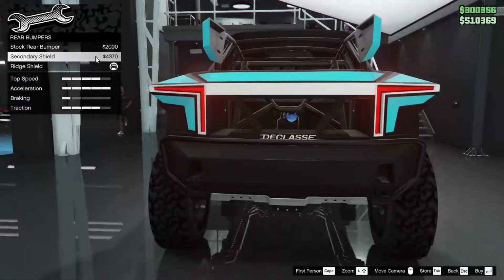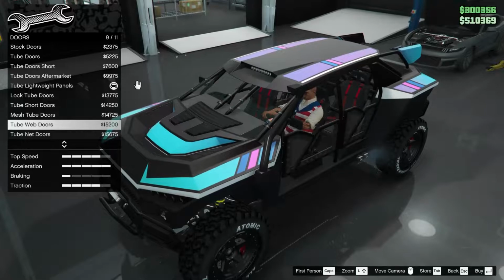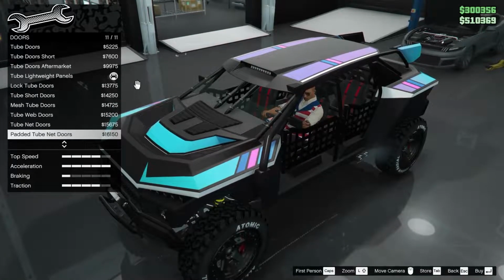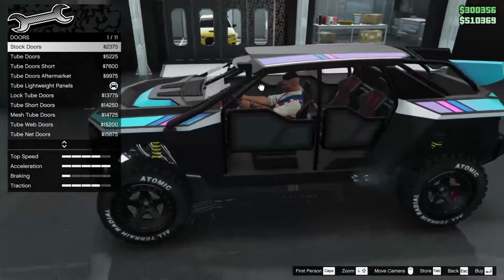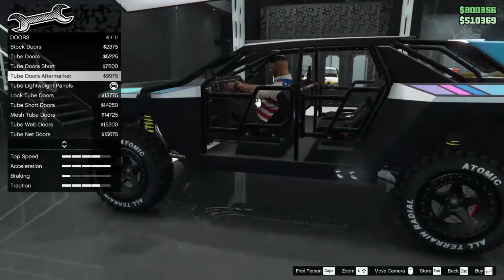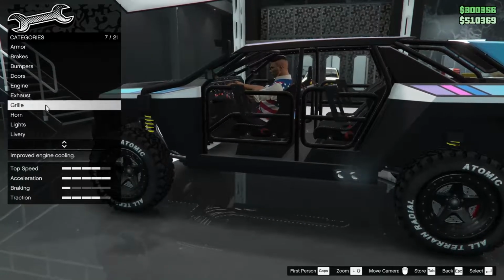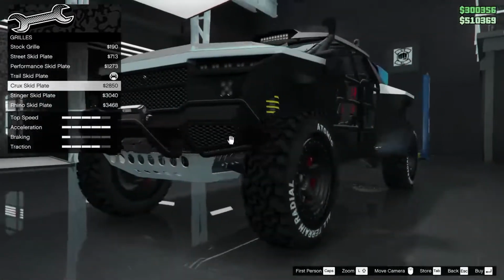The rear bumper, only two other choices besides stock. The doors, the big issue with the doors is obviously it's not going to help you a lot with bullets coming at you from the side. So the only ones that could really help you, I guess, are going to be the stock version. But if you don't want those and you just want it to look a little bit nicer, obviously you're going to change that for it. The grill is just going to be the under part of it.